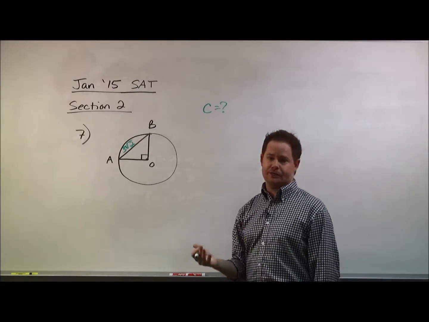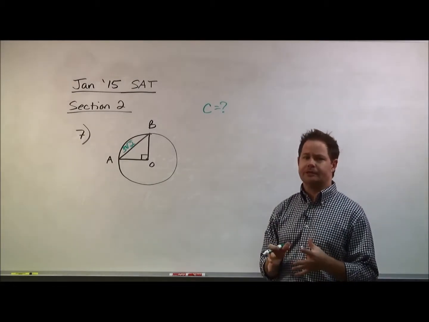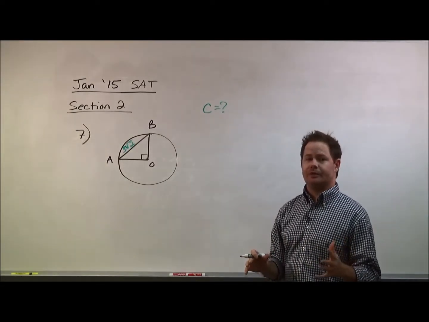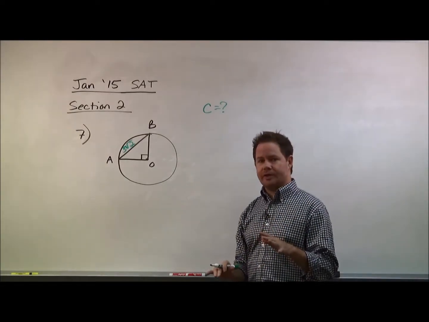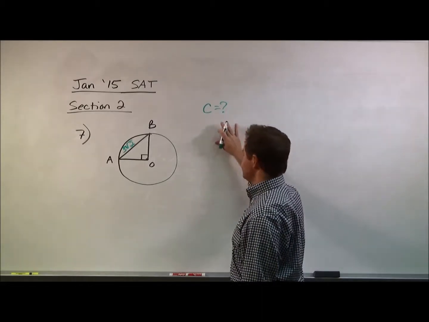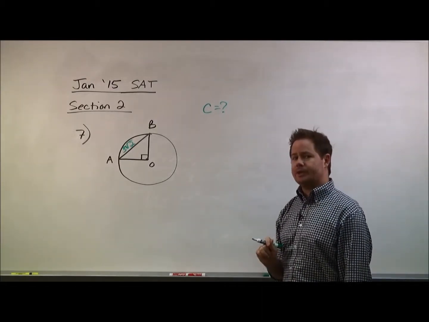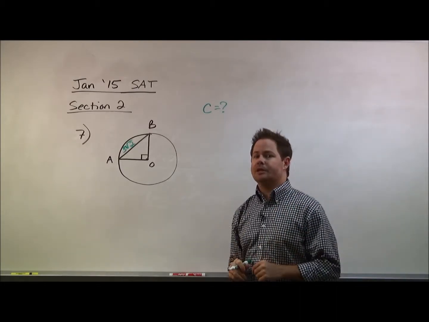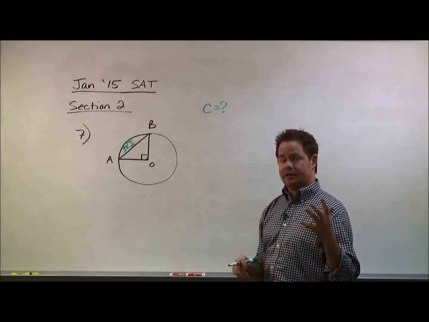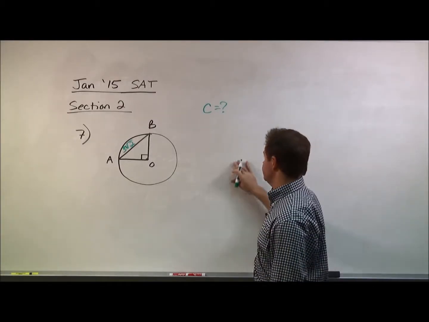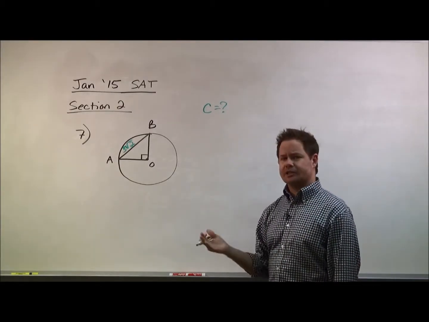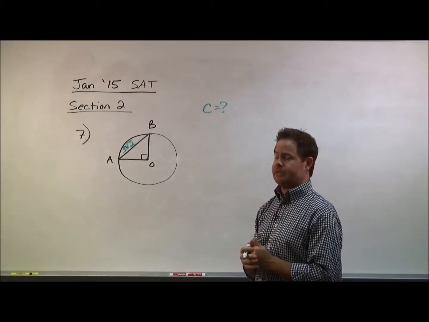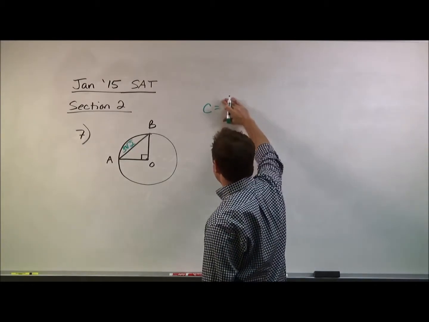And the key with any circle-based question is you need to find the radius. That should always be your number one goal with any SAT or ACT question for that matter. If they're talking about circles, find the radius automatically. Our equation for circumference is hopefully something we know. If you don't, they do provide it for you on the SAT in the beginning of the section in that chart that has a bunch of different formulas. But you should memorize it, make a flashcard for it. It'll take just a few minutes. Review it occasionally. Make sure that you know it come test day because it saves a lot of time without having to look it up.